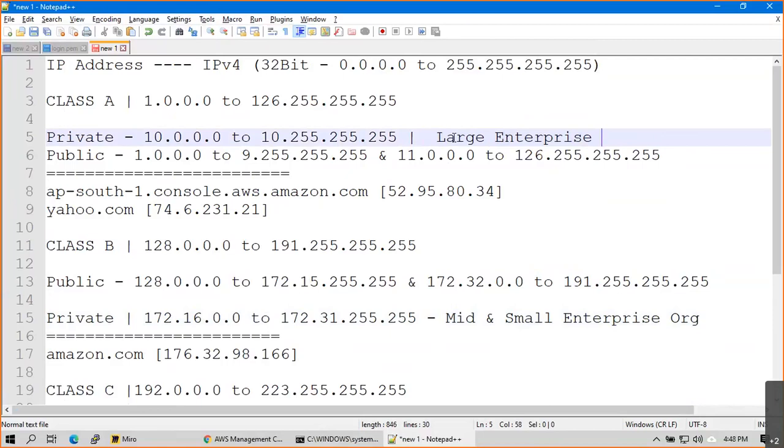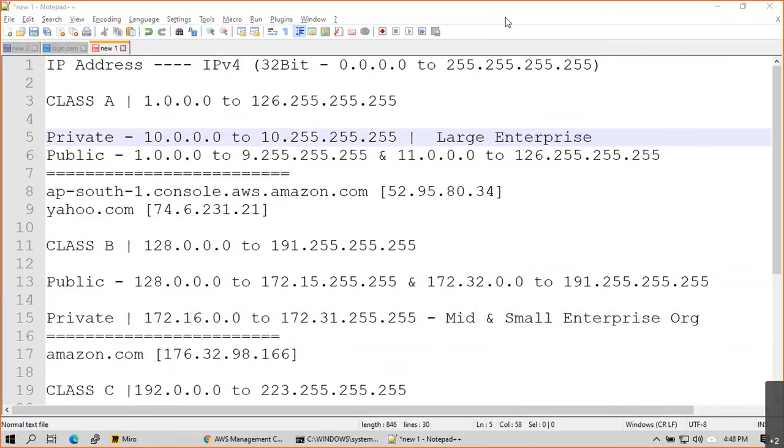In your internal office, which IP address will you see, Priyanka? Any idea? You check it out. 172. Okay, fine. Fair enough. When you connect to the VPN, just check it once. You connect to VPN from your home? Yeah, I can connect. So whenever you connect to the VPN, check the IP address. You will get some 172 or 10 dot series IP. Just test it if you want. So these are the generally available IP addresses.